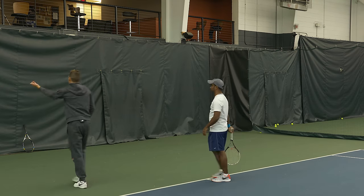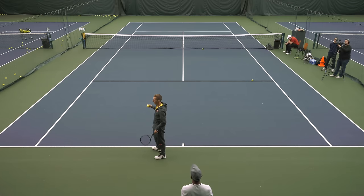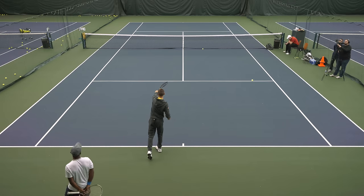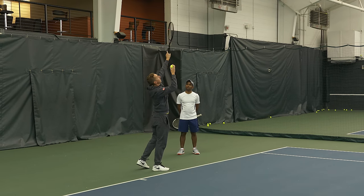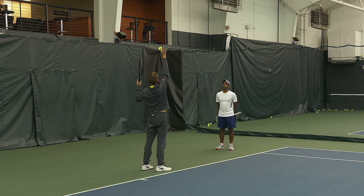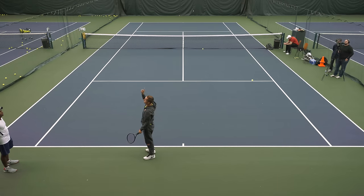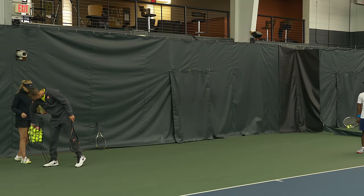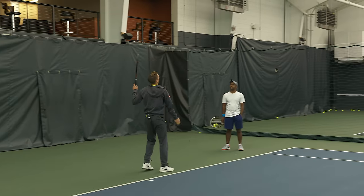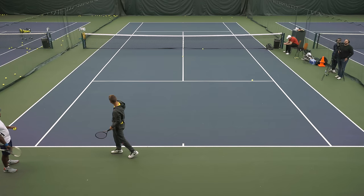I'm going to show you this lefty because I can't do it right-handed. If I wanted to hit a powerful serve as a lefty I would accelerate towards my target — the ball travels straight. But what we were just practicing was accelerating up and out this way. So now I'm going to toss right above myself and accelerate my racket in that direction. What happens is the ball goes up in the air and then arcs and curves back. We're looking for a really big curve in the ball — hitting it up into the air in this direction also creates spin which brings the ball back down.